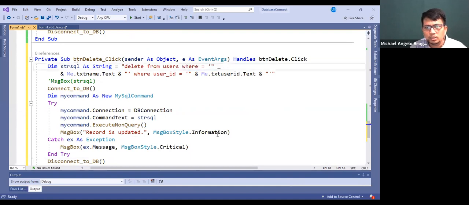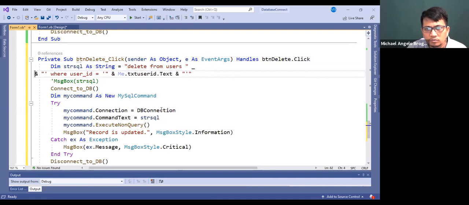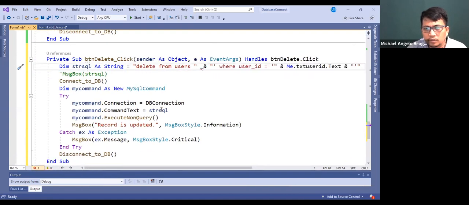Where, from users. Where username. Actually itong ginagawa ko dito just as concatenation for the purpose of readability.